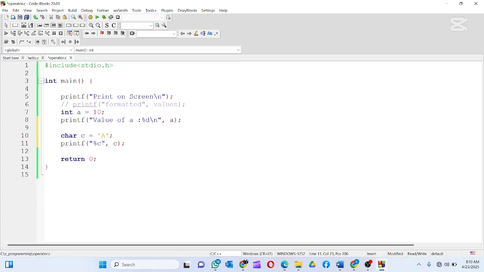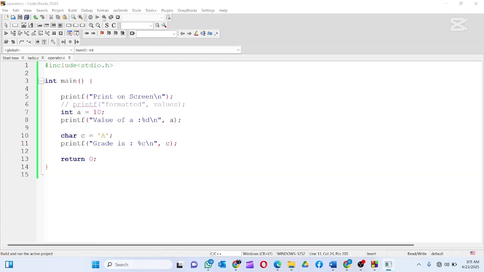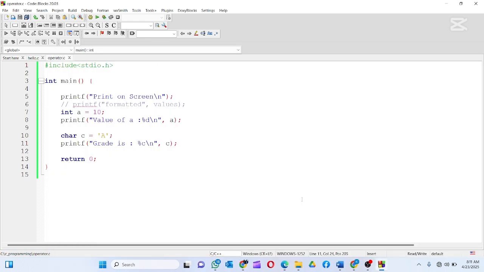I can add the backslash n, or I put "grade is", and it's going to display that the grade there is A. So basically these are the things that we can do with the printf statement. Definitely if it was a floating point number, it would be float, and for strings we use %s.